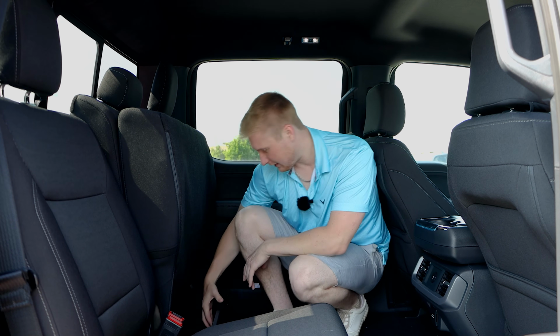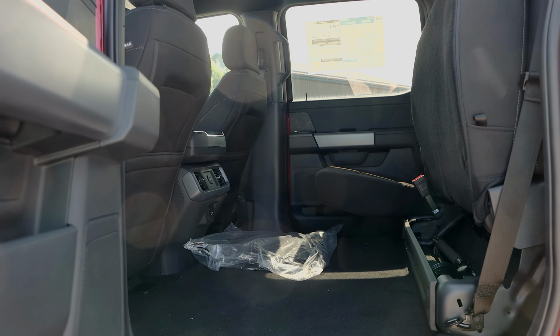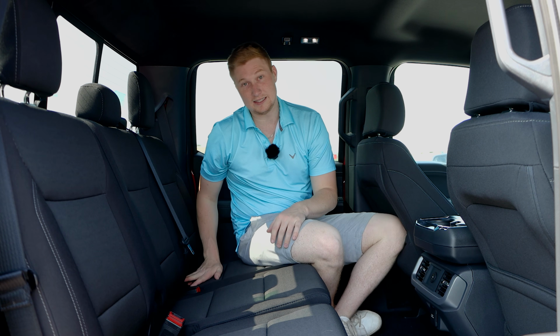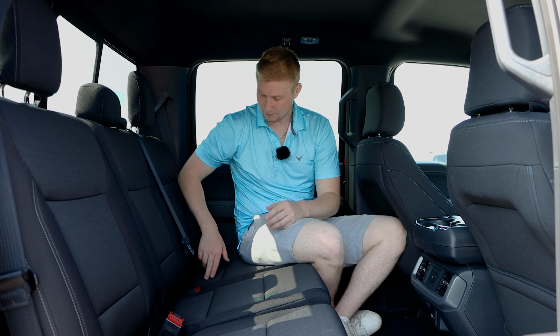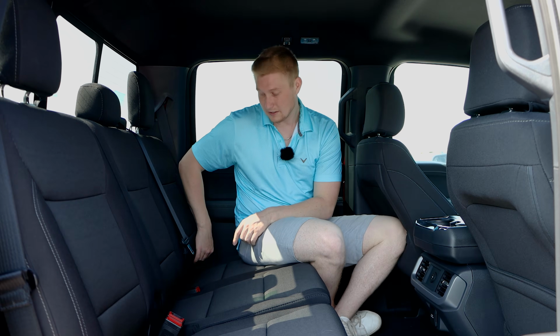Just pull them right up. Like a 4-inch wall going on here. This is where you'd put like your important stuff, your tools. Now, something to point out is the accessibility of the hooks in the back seat for your car seats for your kids. If you got kids, this is going to be pretty convenient because they're very accessible there.